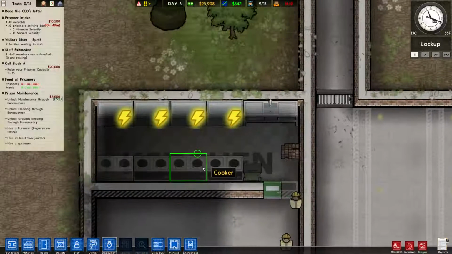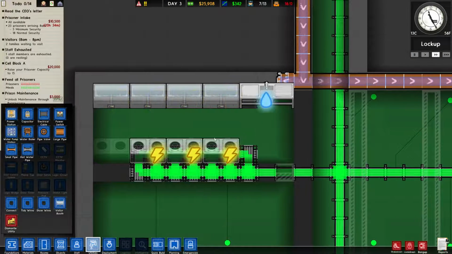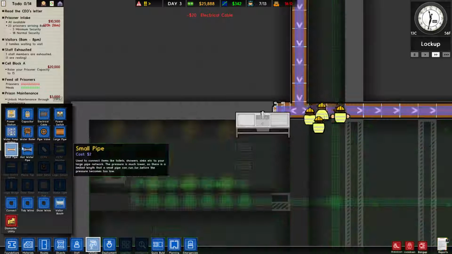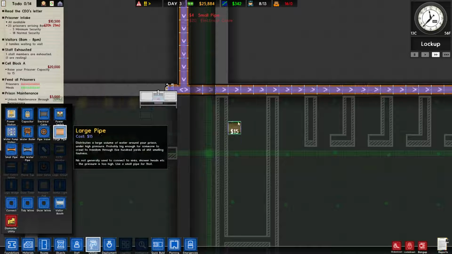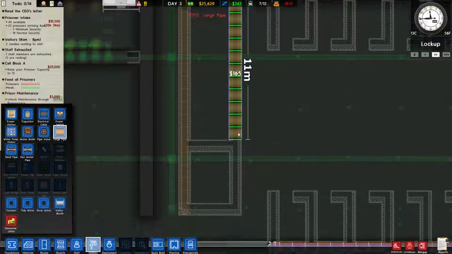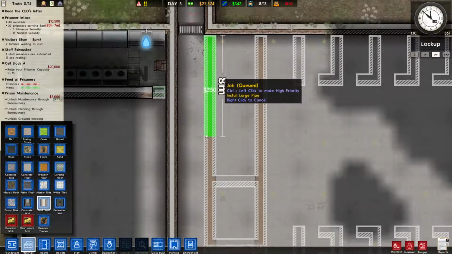Look at this. This is quite possibly the most beautiful thing I've ever seen. These are already hooked up to power because I'm a genius. These, however, are not. But we can do that. And we need to run a little bit of water to that sink. We need to run a long pipe down here, and I need to run some more pipe down this way, and put in these walls. A little bit at a time, folks.